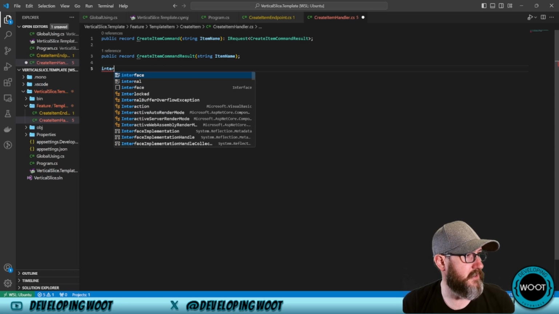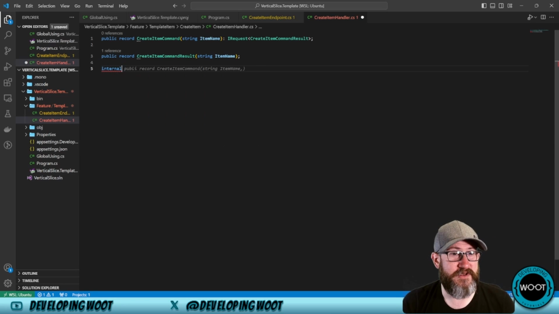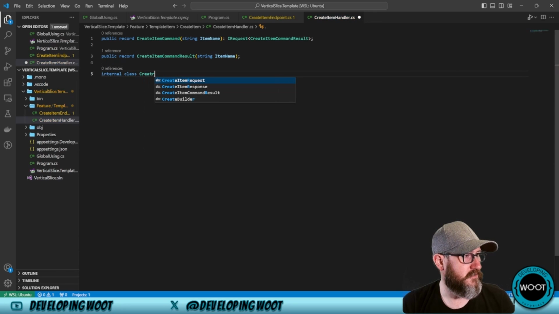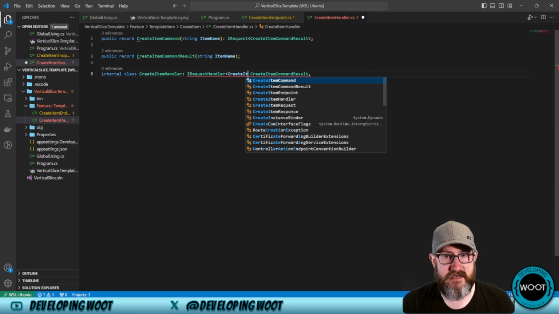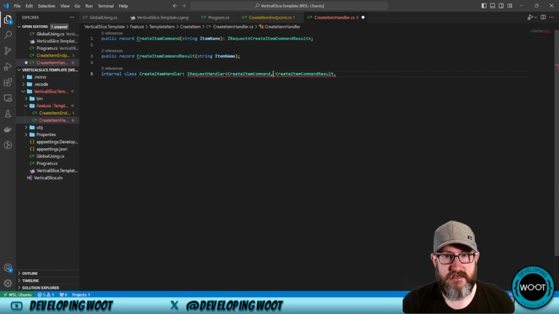So now we're going to create our internal class, which is our CreateItemHandler. And this is going to inherit IRequestHandler that takes in a CreateItemCommand and returns a CreateItemCommandResult. And then we have to Control period and implement the interface.